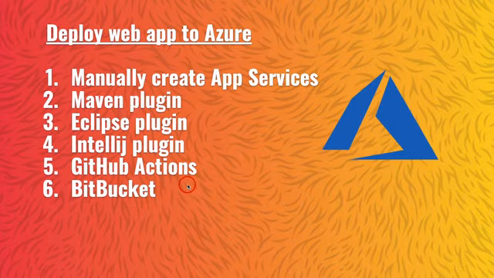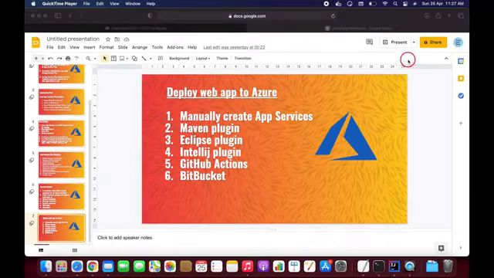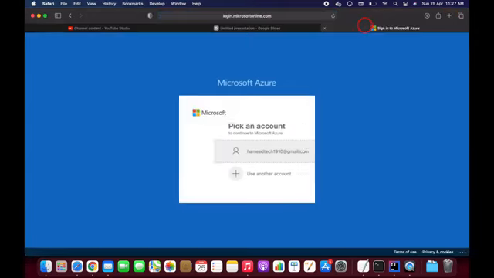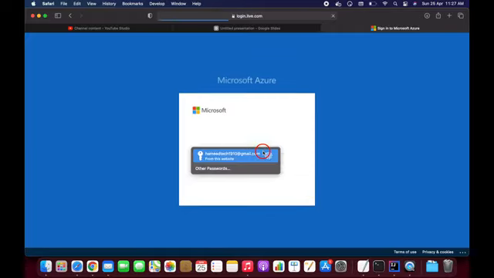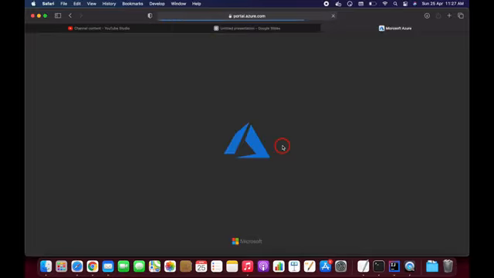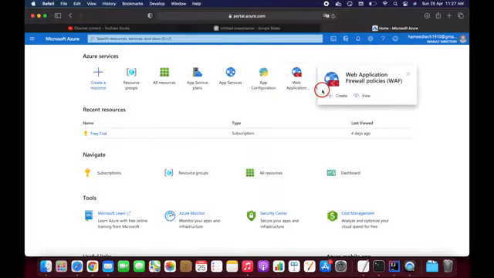So let's see practically. Let's open our Azure account. So portal.azure.com. You can log in with your email ID. If you don't have an Azure account, just create it. Basically, it's going to provide a few months for free. It's logged in successfully. So here you will see all the resources, guys, that is Azure services. We have create a resource, resource groups, all resources, app service plans and app services, app configurations, cost management, like that.